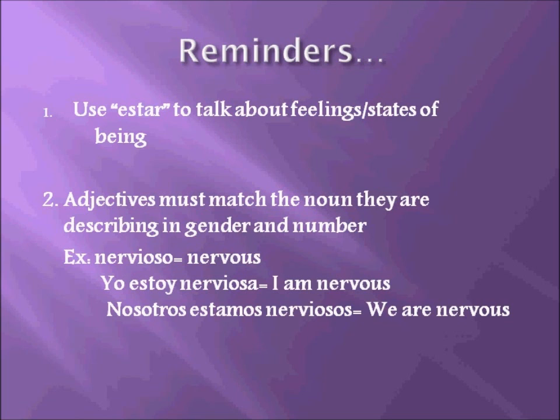Now, if we're saying we are nervous, and it's all of us students and everybody together, so there's both males and females, we're going to use nosotros estamos nerviosos. Nerviosos is plural because nosotros is plural. If we happen to be just a group of girls, all girls, we would change it to nosotras estamos nerviosas. So I know that's a lot of changing things and having to remember matching all this stuff, but it's something that will become second nature to you, I promise. We're going to practice it a lot. But that's just a reminder before I teach you the new vocab. So are y'all ready for new vocab? Yes, let's get this done.